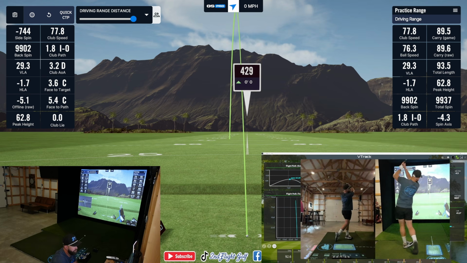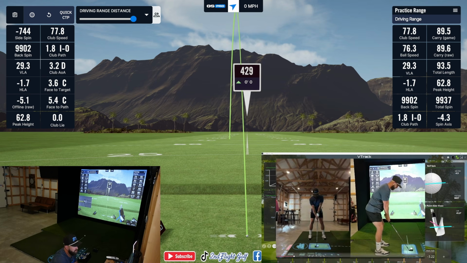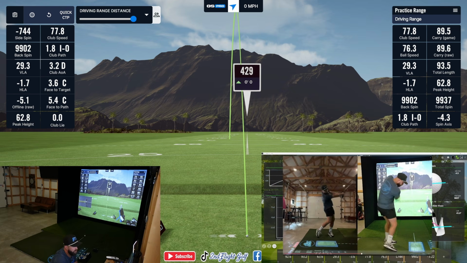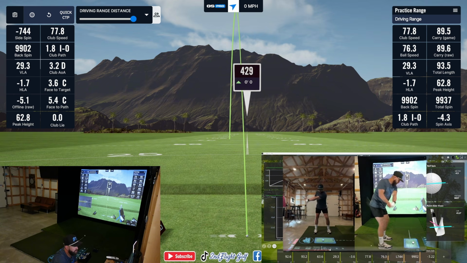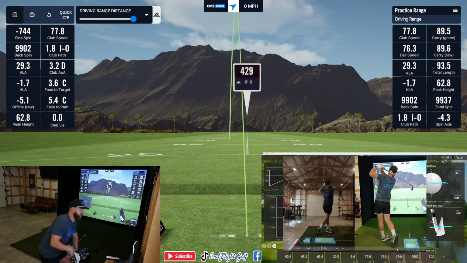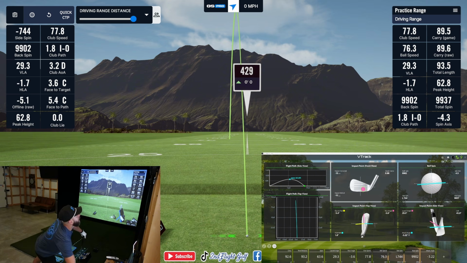A couple things we can do: we can move this around. You can put it on a second screen. You can drag and change size. So we can make it smaller, bigger. You can go down here and rewind. So that's the swing cameras. Again, we'll look at those here in a little bit. Another thing to note is when a ball goes back into the ready zone, those will disappear.